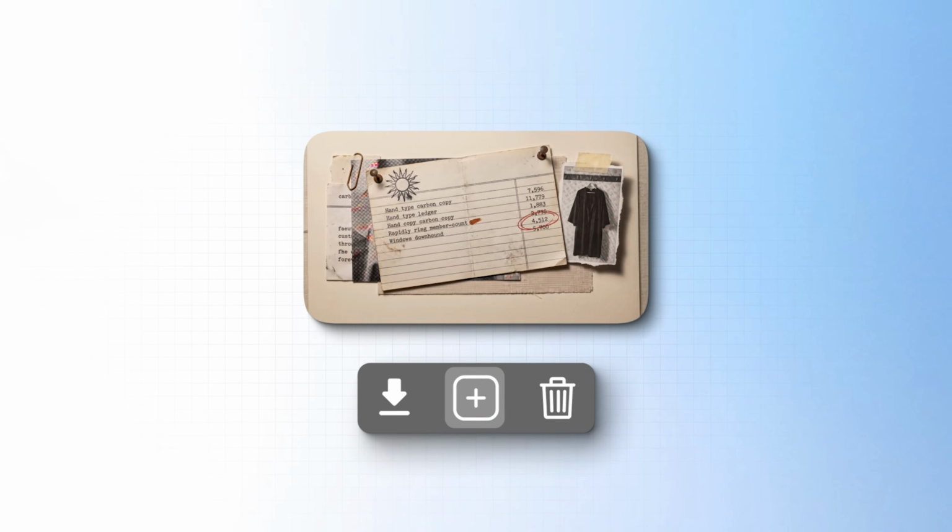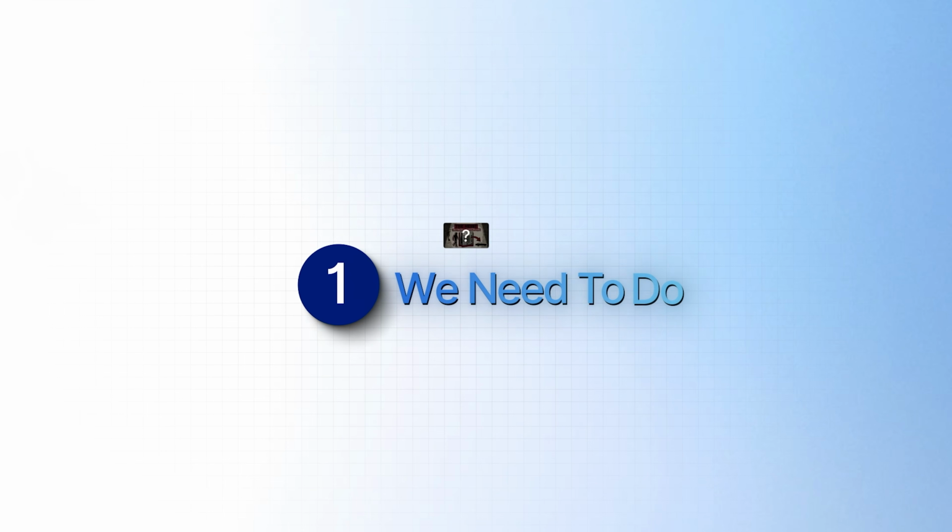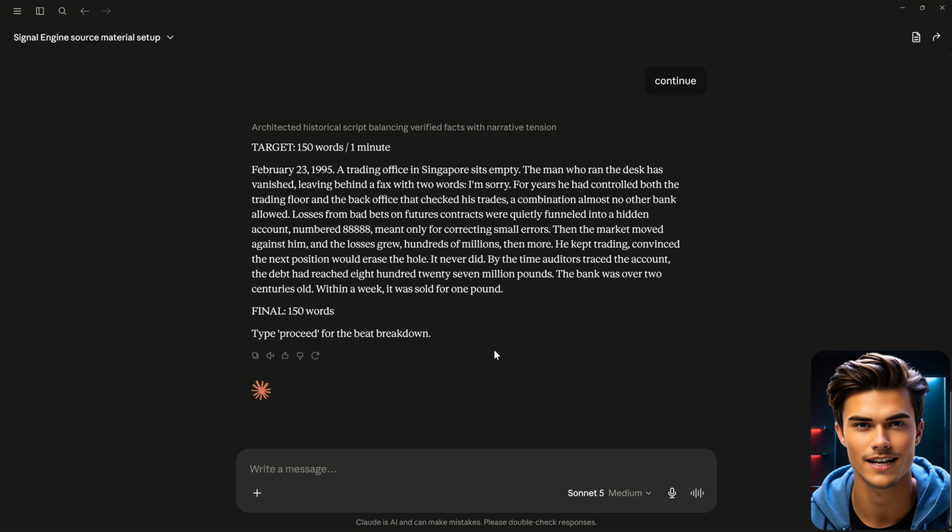So now that you have created the voiceover, let me show you how to create the actual VOX style animations, where the first thing that we need to do is create all of the images for the video, so make sure to watch closely. Now to start off, open the same Claude session from before, then tell it to proceed and run the command.